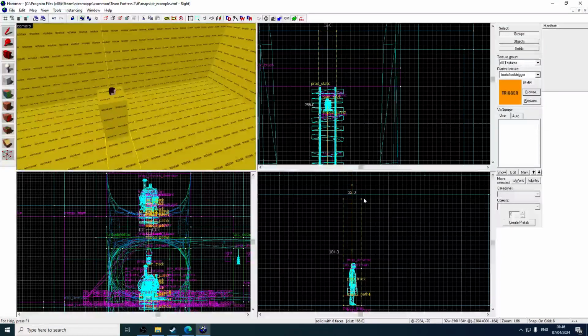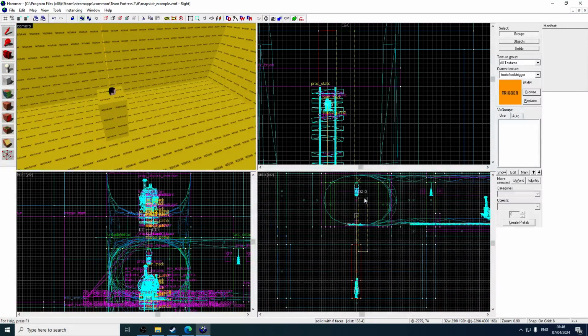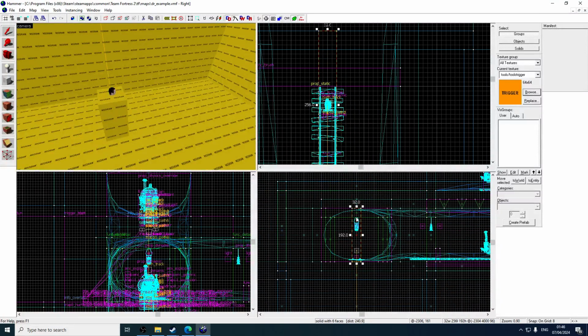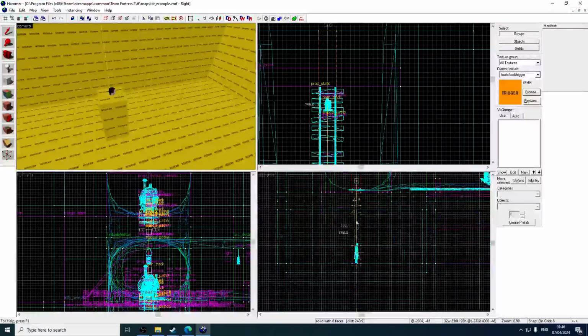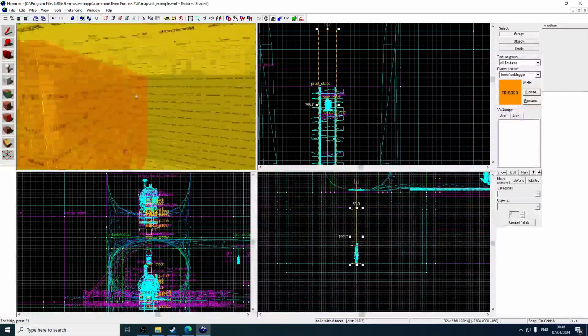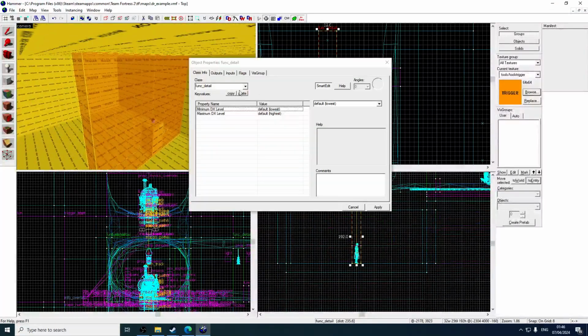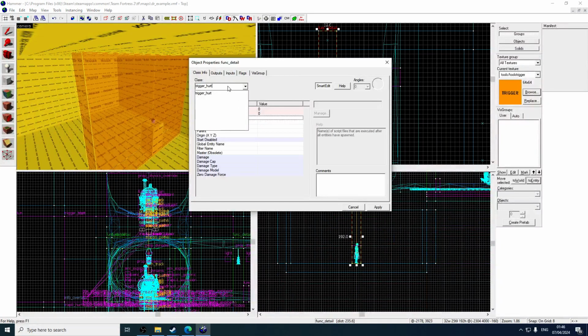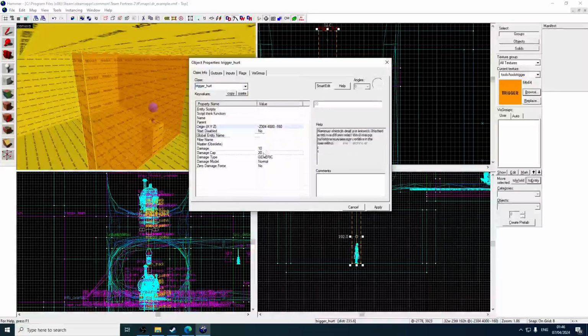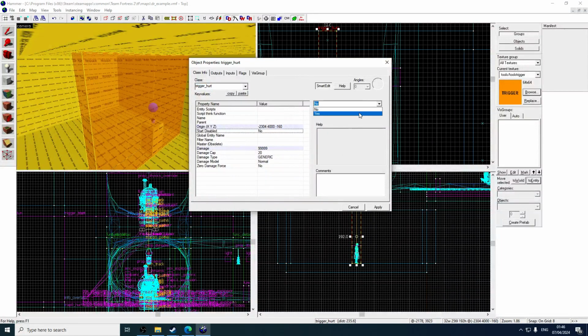But I won't enable it to begin with. What I'll do is see how big the tunnel is, and I'll do it the size of the tunnel. Trigger hurt. I'll start it disabled. I won't kill anyone until he starts walking.